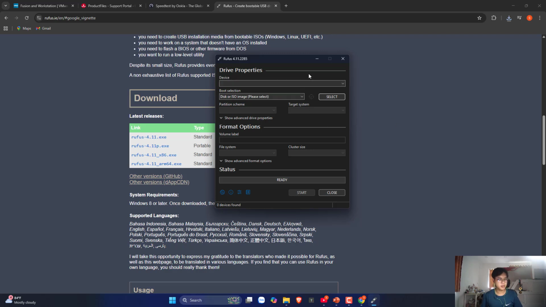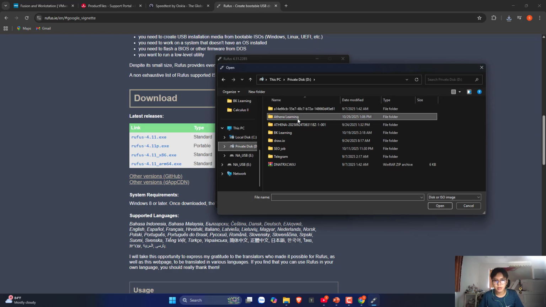To do this part, I will use a USB which doesn't have any data, because Rufus will delete all the data before booting an ISO file into the USB.